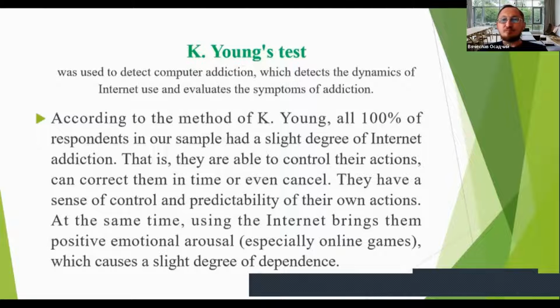Firstly, we should speak about the results of Young's test. It shows us that respondents in our sample had a slight degree of internet addiction. That is, they are able to control their actions, can correct them in time, or even cancel them. They have a sense of control and predictability of their own actions. At the same time, using the internet brings them positive emotional arousal, which causes a slight degree of dependence.